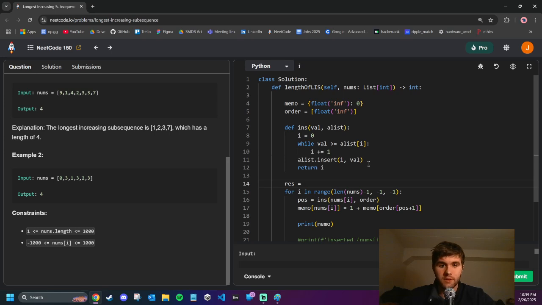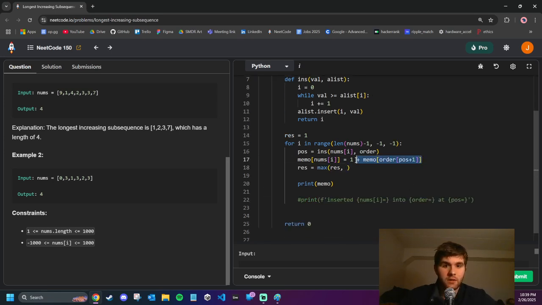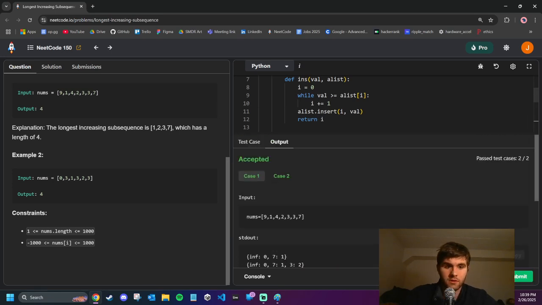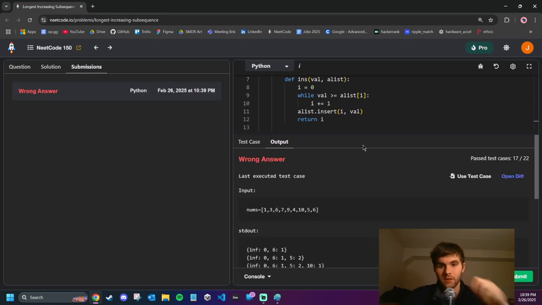So result equals negative infinity, or I guess I can say 1, and then result equals max of itself and that. If I return result, does that work? Okay, that does work. Let's see if I get TLE.